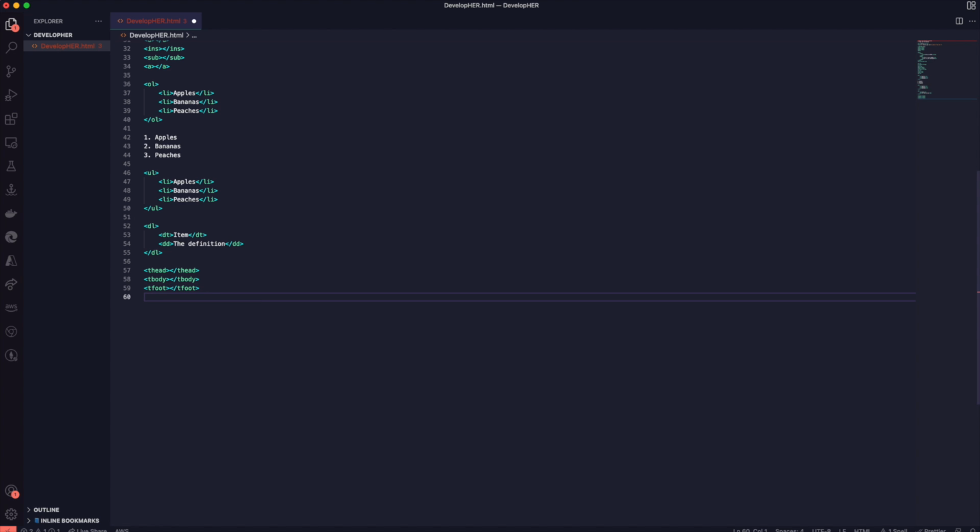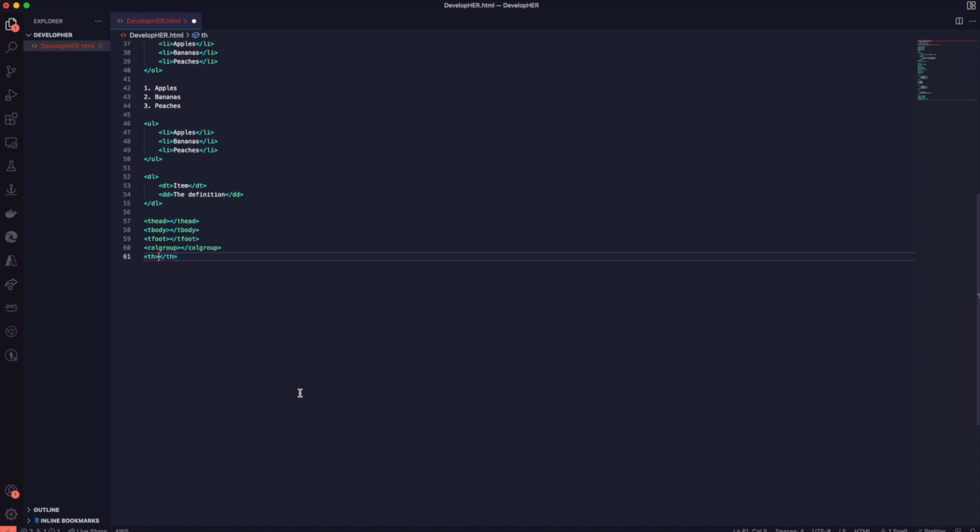You could also make a column group, and that would be COLGROUP. Perfect. Okay. This would be the column group, or like just what's within the table. And then last but not least, TH, which is for table header, and that is the data cell for the table header. Tables, borders, and spacing are usually styled by CSS, but we'll cover this later.